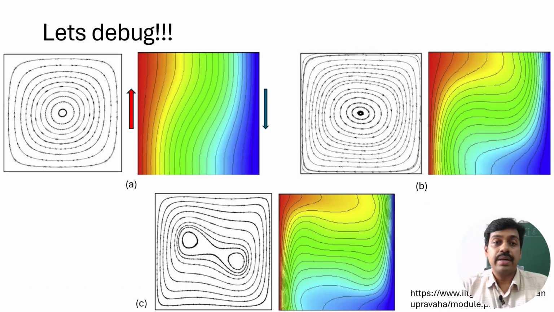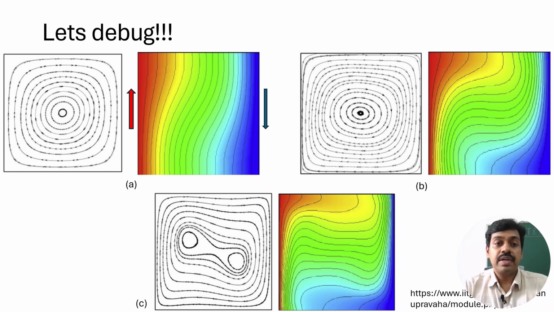Results shown here are from Anupravaha, one of the first indigenous or Indian multi-purpose CFD solvers developed by IIT Kanpur, IIT Guwahati, and IIT Hyderabad for Bhabha Atomic Research Center. Along with the temperature profiles, the streamlines are also shown on the left. A streamline is a line where if you draw a tangent at any point, it gives the direction of velocity, as shown by the arrows in the figure.